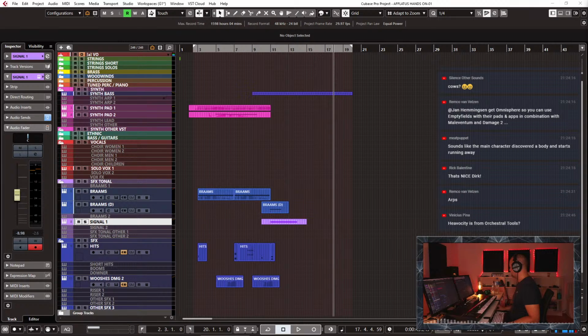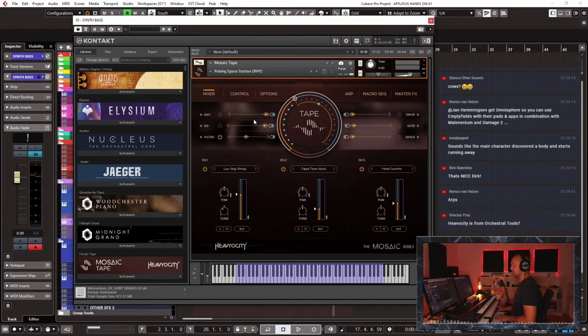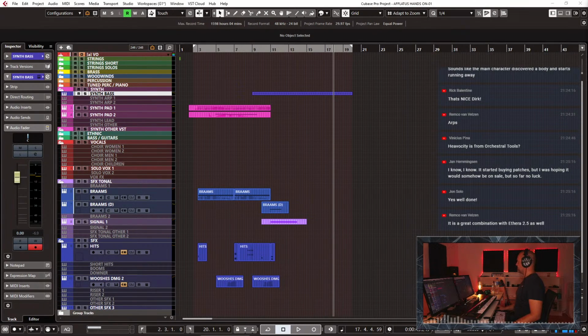Heaviosity is from Orchestra Tools? No, Heaviosity is its own company. The patch that I used here is from Mosaic Bass, and the company is called Heaviosity. Heaviosity is actually one of the biggest players in the sample market as well, so they're pretty much on par with Orchestra Tools. It's a very big sample house with great stuff, and I don't know if they still have a Black Friday sale going on, but you gotta check that out for yourself.